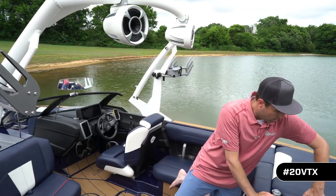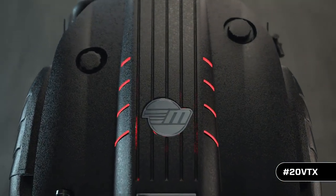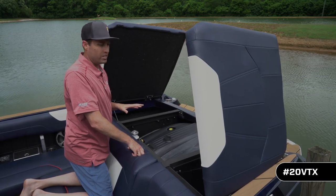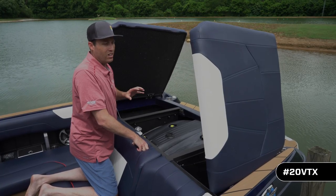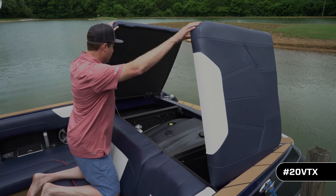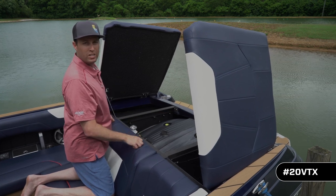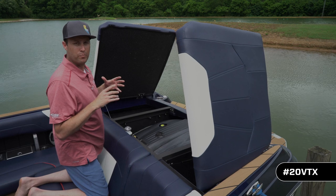Let's take a look at the heartbeat of this boat. The Monsoon series of engines has now been completely brought in-house with direct inject technology, featuring the M5 or the M6, depending on the power rating you want to go with, and comes standard inside the VTX. It's going to offer you more fuel efficiency, a quieter ride, and a whole heck of a lot more torque to snap people up out of the hole. On each side of the storage area you've got your subfloor ballasts, plug and play as an option, and we'll talk about the center and the forward tank completing that quad tank system momentarily.